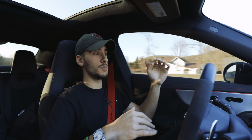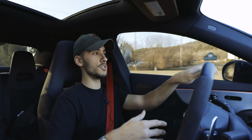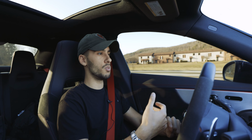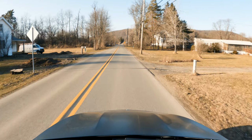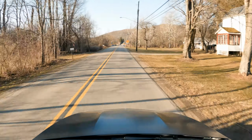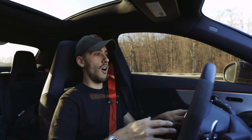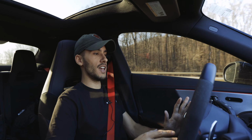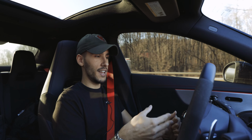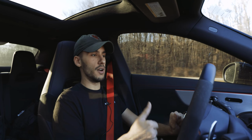But when you're talking AMGs, the GT63S is the perfect AMG because you get the sound, you get 4MATIC Plus, you get the V8, you get the performance. It is on the heavier side, so you do have a bit of a compromise. But like I said, when you're balling on a budget, you can only choose so much of what you can get out of a car, and that's why I chose this car over the RS3 and the M2, because I got a lot more of what I actually wanted in the car versus what you would get in those cars. The M2 and the RS3 sound better.